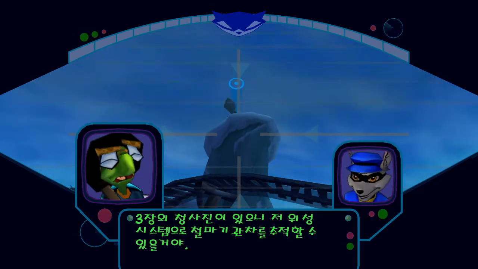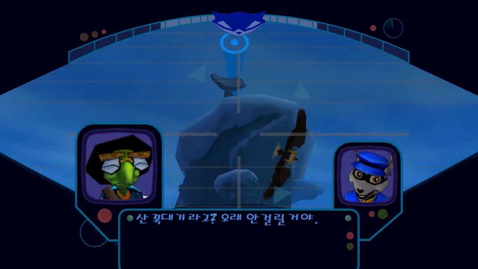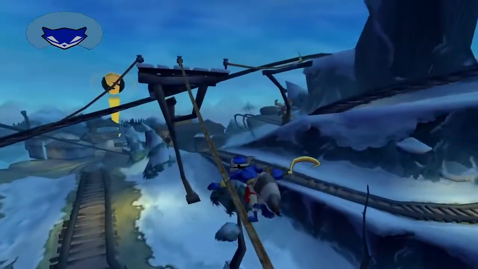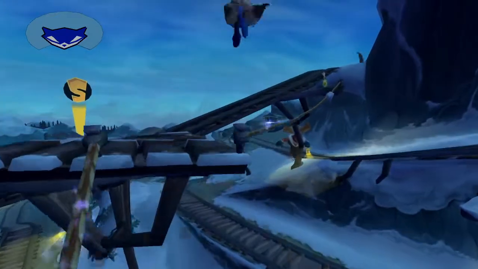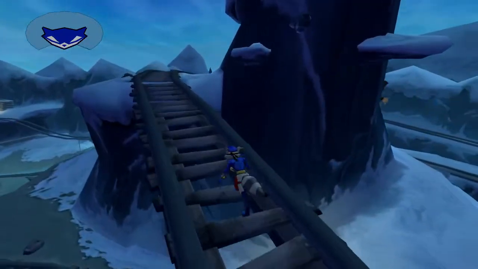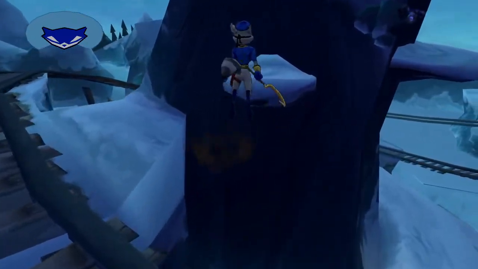Right after this cutscene ends, you want to move over to the left side and glitch high jump from the barrel, like so, on top of the rope. When you get to around this part, you want to glitch high jump on top of this rope, and then paraglide over to the rails. Now, glitch high jump to this part.